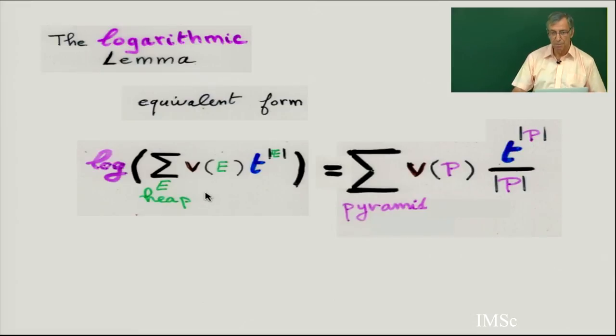So the logarithm of heaps is the generating function of pyramids, but it's not exactly pyramids: you divide the coefficient of t power n by the number of elements of the pyramid. You've done integration. If you integrate this, then you go back to the previous, because integration is the reverse function of the derivative. There is also an abstract combinatorial object: you can define the integral of an object, but it's better to work with exponential generating functions to have the integral instead of ordinary generating functions. How did you get this without integration? Oh, it's in terms of functions of t.